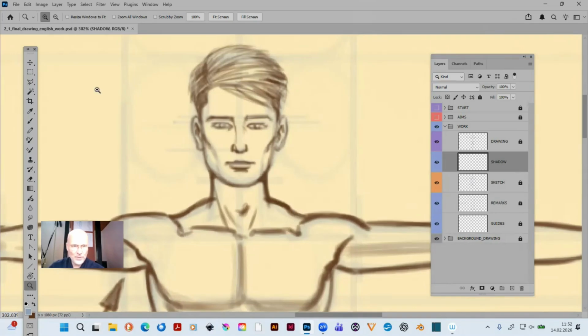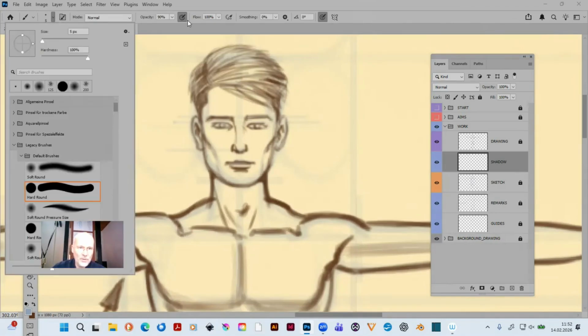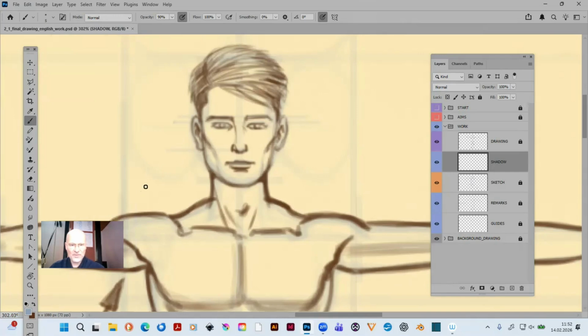Then I switch to my brush tip, go into the control bar above and change to the soft brush. I would say it's not in each case perfect. Often it's too soft, but here it's really small. And if this is not the best appearance, we can go over it again with a harder one.